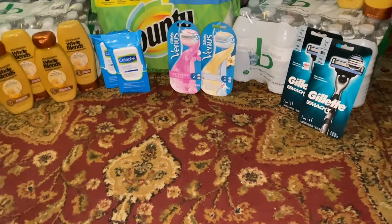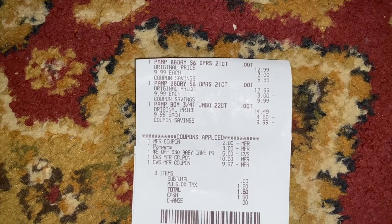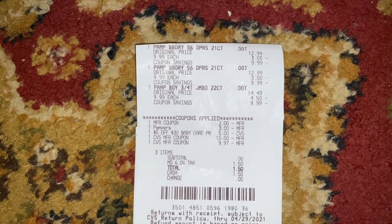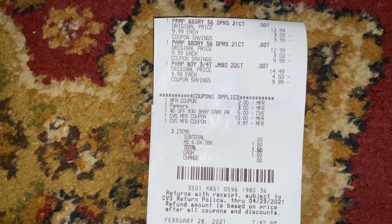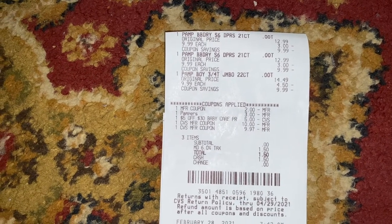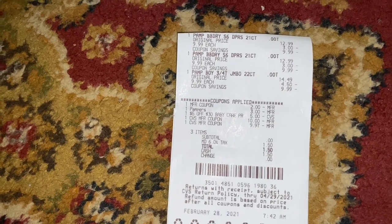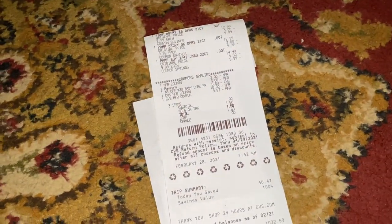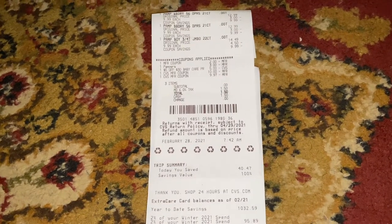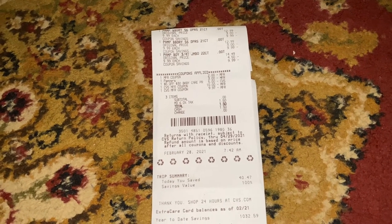For my third transaction, I included the Pampers diapers. The diapers are on sale $9.99, and I bought three of them. I used a $2 manufacturer coupon from the March P&G on the Easy Ups, the $3 off $2 digital for the Pampers sent to my card, and a $5 off $30 Baby Care CRT. I rolled $20 in extra care bucks, paid nothing out of pocket, and got back $10 in extra care bucks. So final cost was $10, but I did get back my $3 from Ibotta, making the final cost for those Pampers just $7 for the three of them.